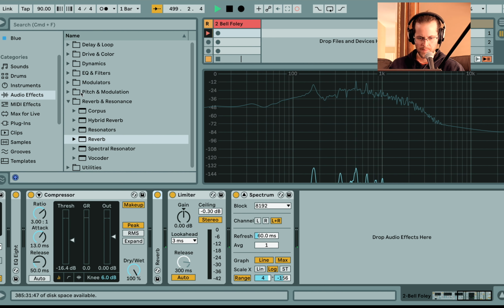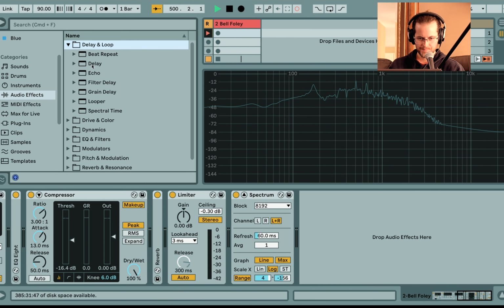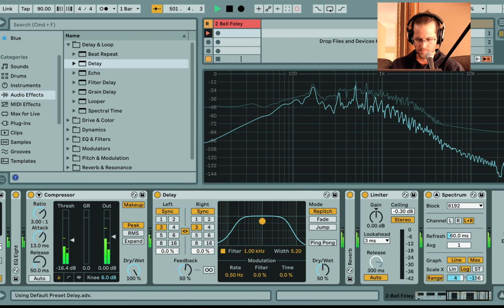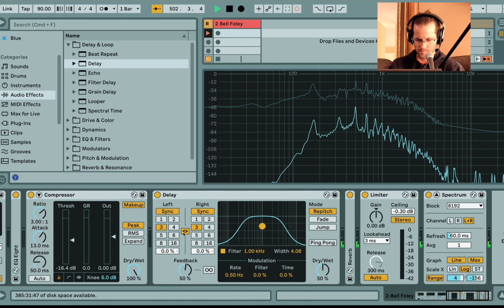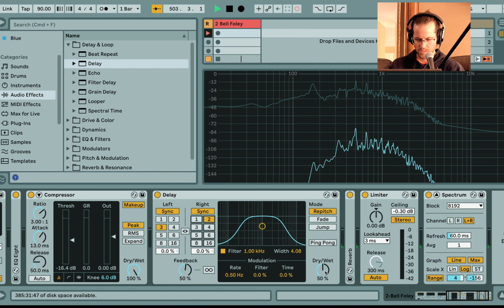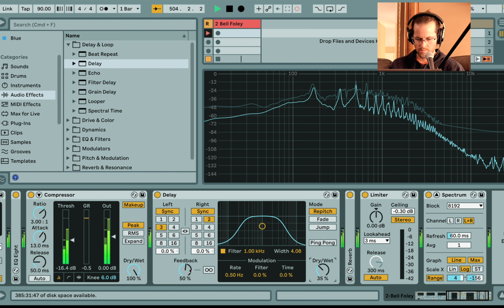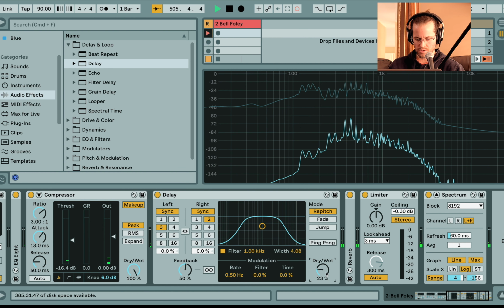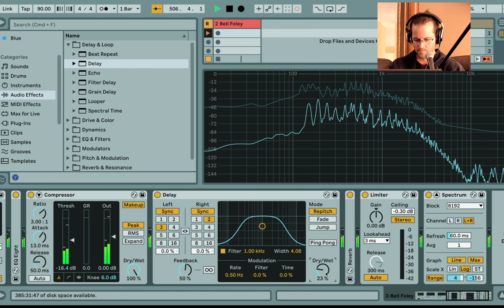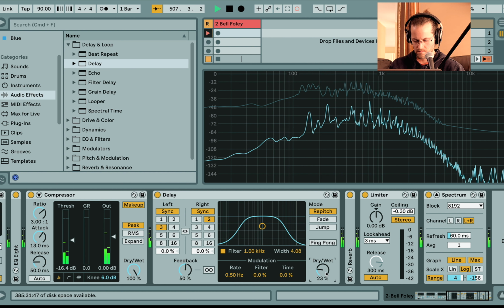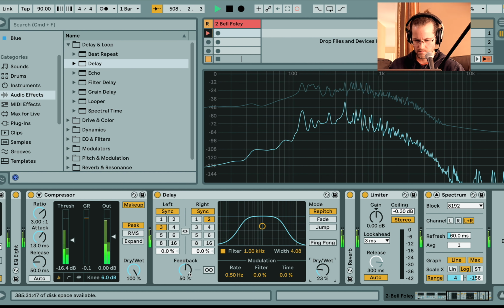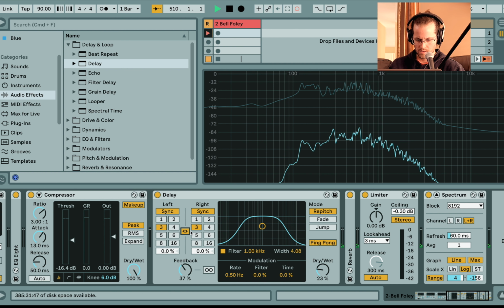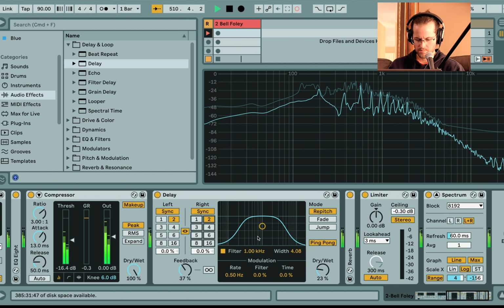I like the reverb. Let's add a delay. I'm going to add the delay before the reverb. I'm going to take it off sync. Lower the dry wet a bit. Way too much. Just put down the dry wet. Put it on ping pong. See if I like ping pong better. I'm going to put it back on sync.